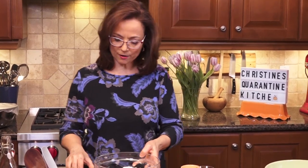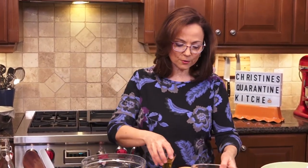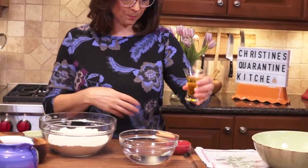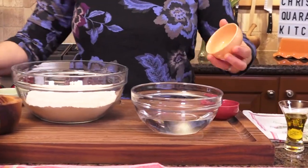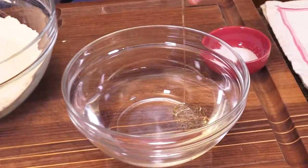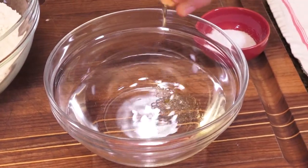So yeast is always gonna be separate from the salt. You never wanna mix those two together because on contact, the salt can kill the yeast. So now I have my dry ingredients. Here, I'm just gonna mix some water, any temperature, doesn't matter, with a little bit of honey. And that's gonna be essentially the food for the yeast to get the yeast starting to go.